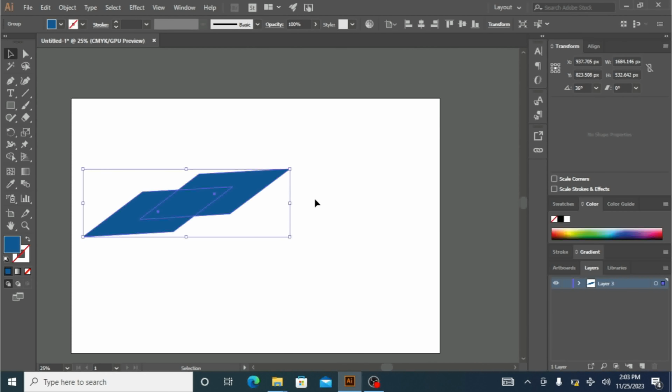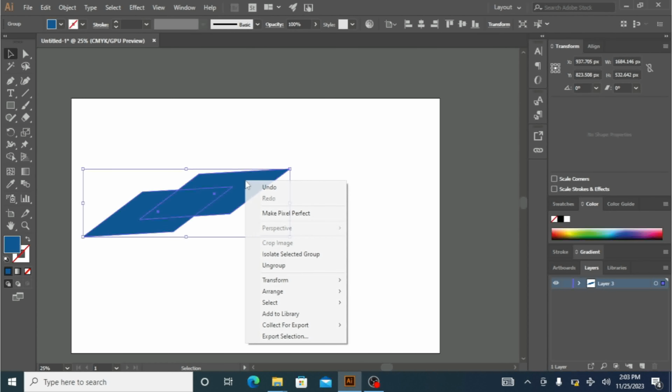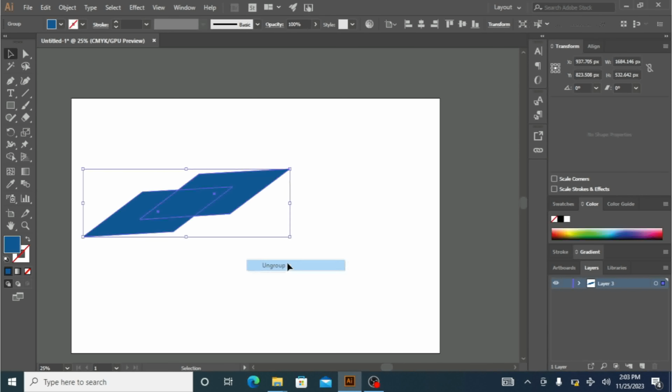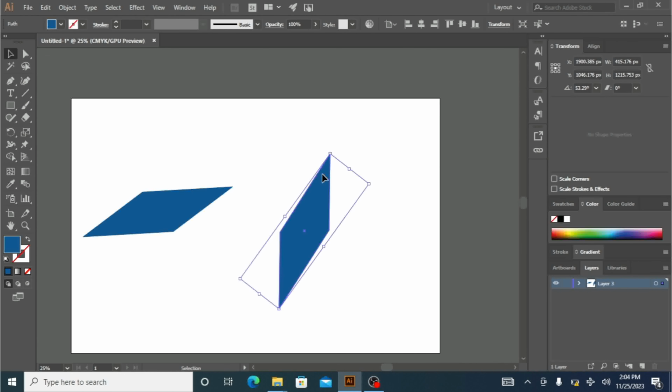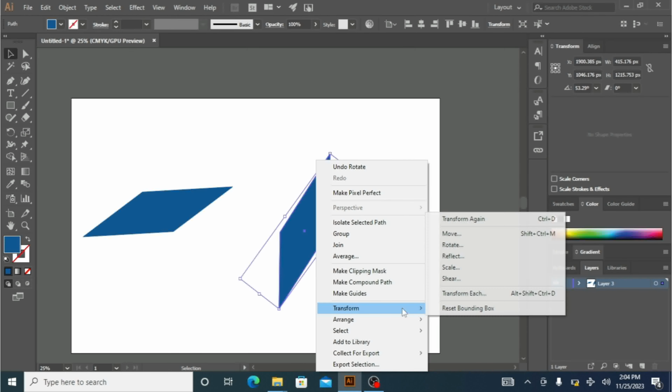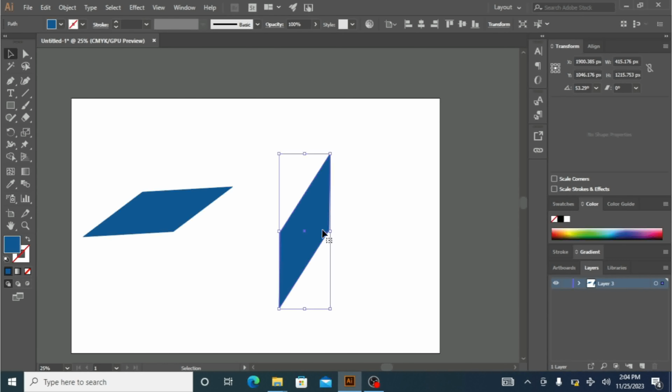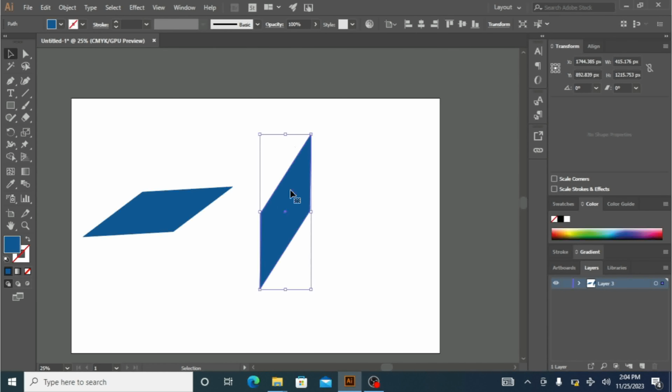It's going to reset your whole bounding box, not only for two shapes, but it's going to work for a single shape as well. I wanted to show you that you can use multiple shapes to do that as well. So if you rotate this as well, right click, you can do it for a single shape too. You can see, but for both shapes you can also use this if you want to. So according to that, the bounding box is going to be fixed up.